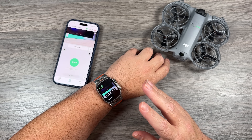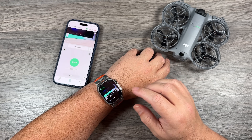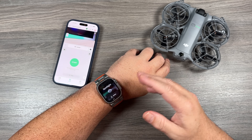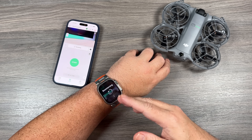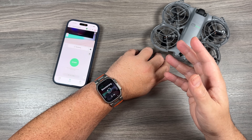Now we can't launch the drone directly from our Apple Watch, but we can give it voice commands, which I'll demonstrate in a minute. If we tap the bottom there, that's going to bring up all the different modes that we can select. So right now I'm in spotlight mode, but I can switch it to selfie shot, skiing, follow — we can go through all the different modes directly from our Apple Watch, which is handy.